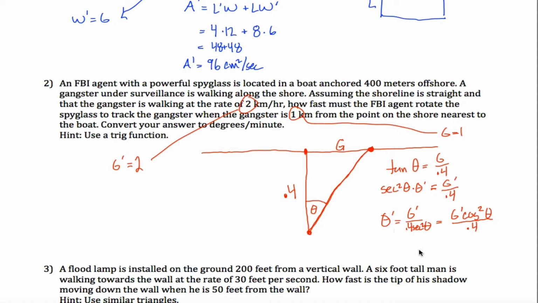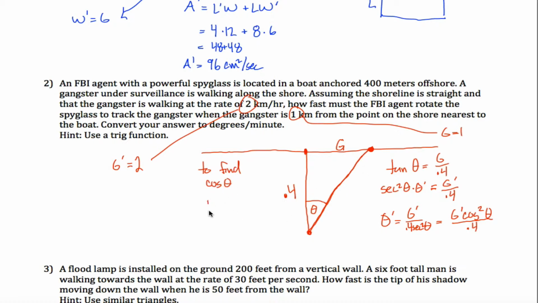At any rate, here's an equation that tells me theta prime in terms of some other stuff. If I could figure out this other stuff, I'd be done with the problem. I already know what g prime is. That's good. Here's a g prime. The only other thing I need is what's cosine of theta. Well, I can figure out cosine of theta. Let's see. Maybe I need to do it off to the side to find cosine of theta.